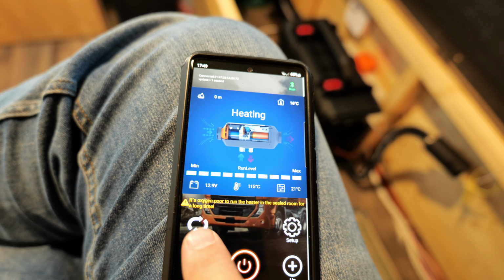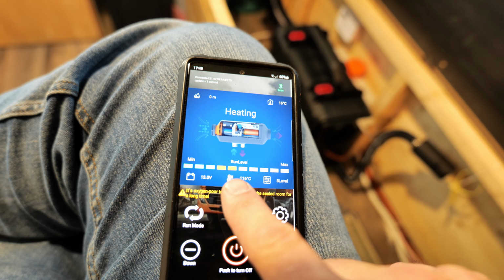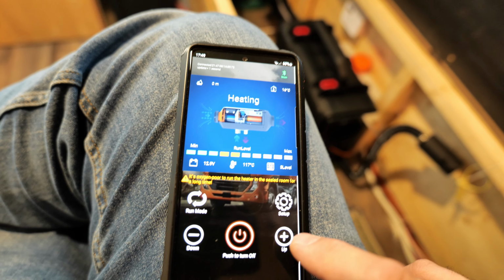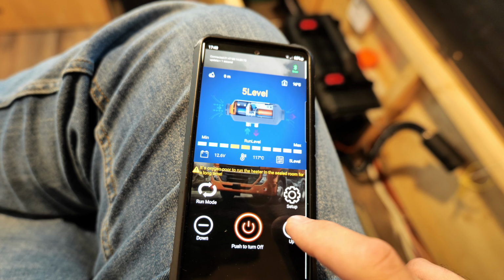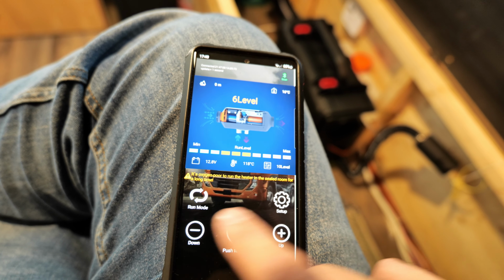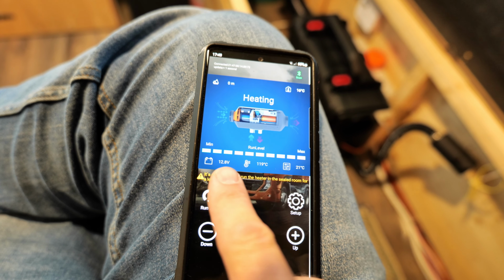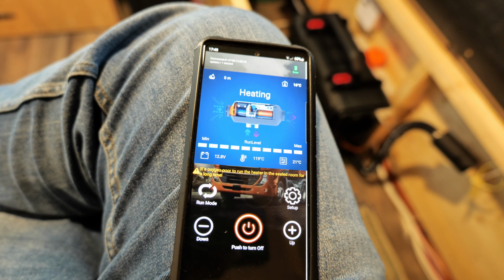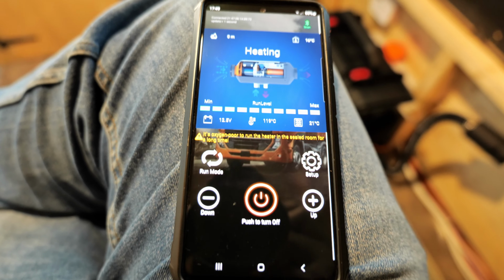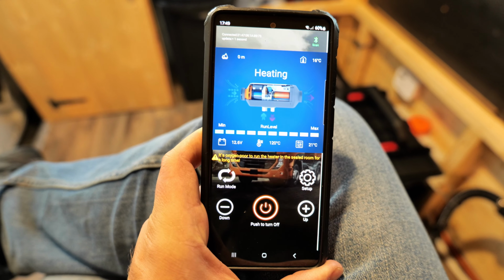So as I've said, you got a couple of run modes. This is level mode, so you can adjust it by this level right here. I think it's 10 levels. Yeah, all the way up to level 10. Or you can put it in smart mode, you will see it's gonna either drop or decrease the level, and it's gonna continue to heat everything until it reaches temperature. Pretty smart. I really like this.